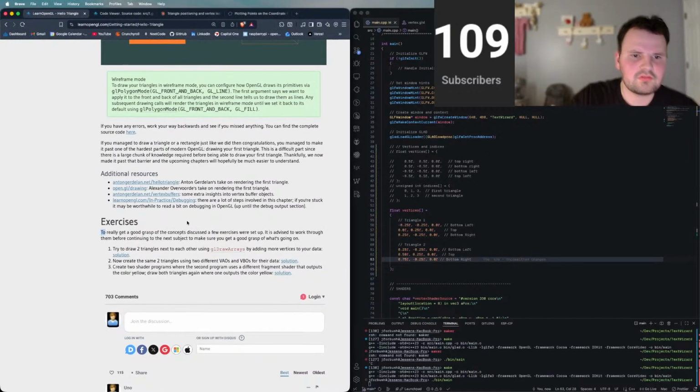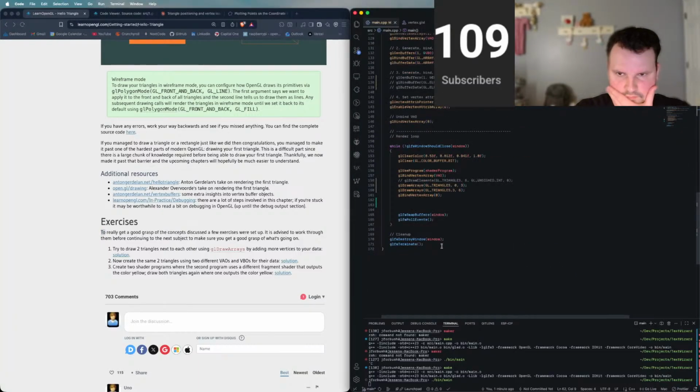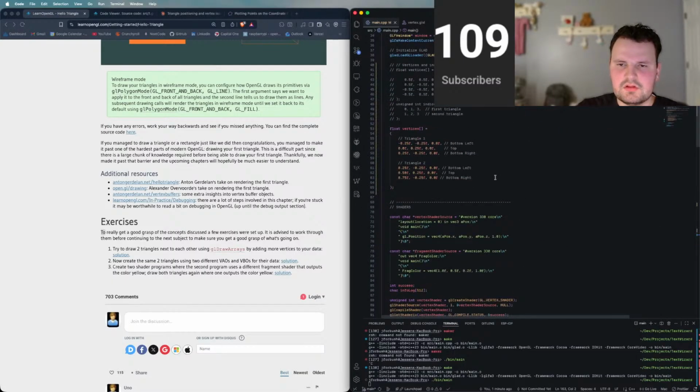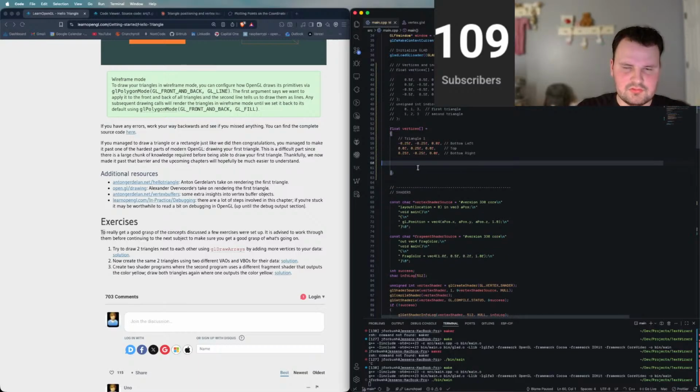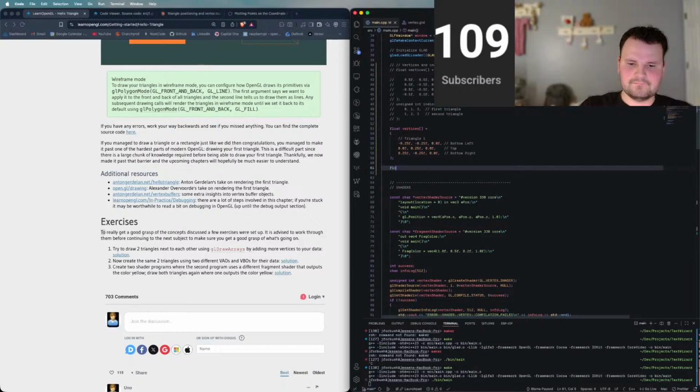Okay, now create the same two triangles using two different VAOs and VBOs. Now we know where the vertices are, so we just need to create this. We probably want to store this triangle in a new array. I'll call this, instead of vertices, triangle 2.